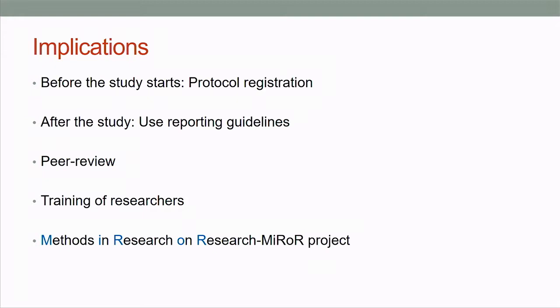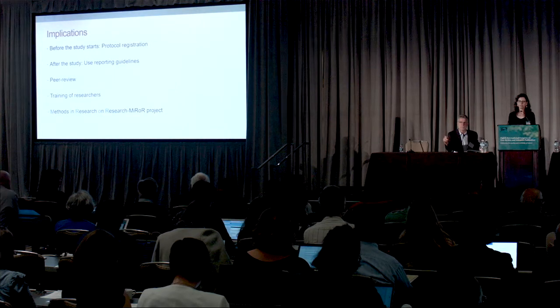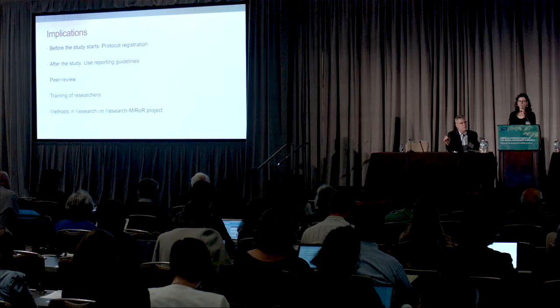Well, one thing that was also mentioned by the presenters is, before the study starts, to write the protocol and have it registered. We could also use a template for writing the abstract, since the abstract and abstract conclusions are the most read parts of the publication. We can follow reporting guidelines. These checklists can have extensions with recommendations on how results should be interpreted and how to avoid spin, including limitations of the study. And I think they can help attenuate spin.